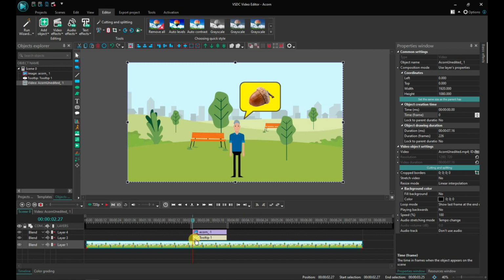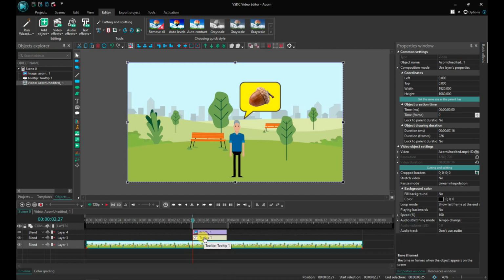Now, I was saying how ordering is important because what is on the top layer is on top of the layers on the scene. And that may sound a little confusing, but think of it as stacking sheets of paper. Whatever is on the top sheet is what you're going to see. So whatever is on the top layer, the first sheet of paper, is what's going to be the most dominant object. And then that sits on top of what's on the second sheet, which sits on top of the third.